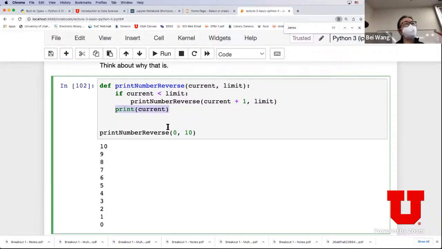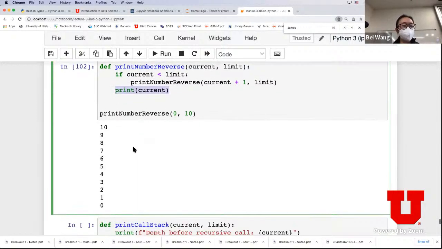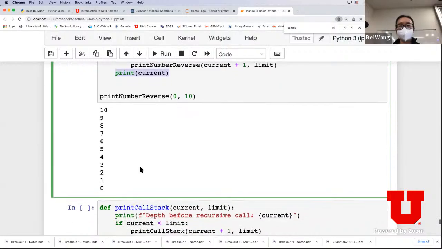So this, again, takes a little bit of getting used to. The best thing to do is have a piece of paper and just see what the program is doing, right? Because remember, while I'm going deeper, at each level there's an extra statement that I have not reached. It's only reached after I get out of the last if statement. So that's why your list is printed in reverse order.